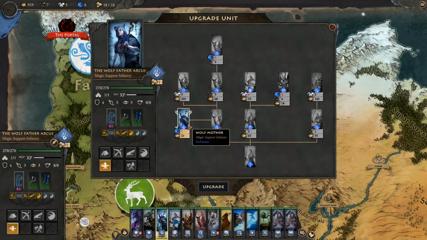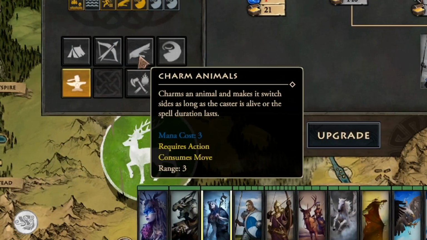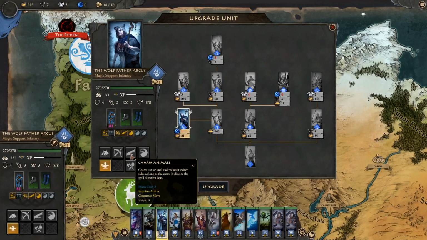And then sort of maybe an unusual use for this ability. So this is an ability of a wolf mother, an upgraded stag rider who is an upgraded light spear infantry. And the ability allows you to charm an animal and make it switch sides as long as the caster is alive or the spell duration lasts. Which essentially means that it allows you for a certain amount of turns to make the enemy yours.